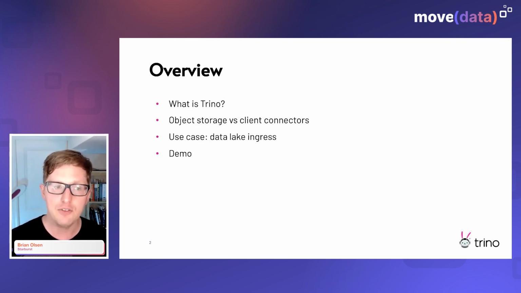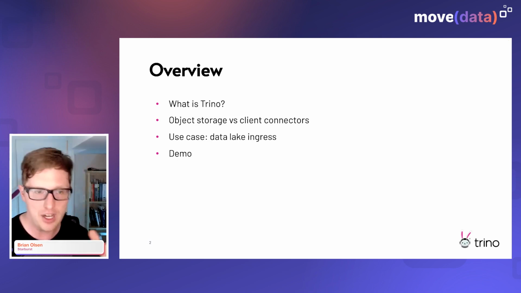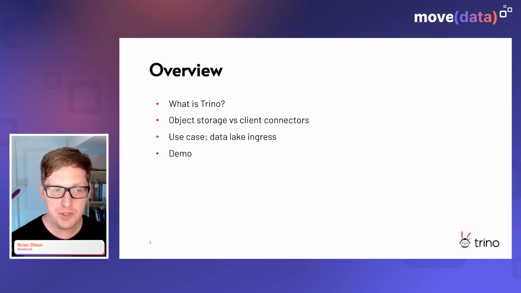kinds of connectors work. We'll have object storage connectors, and we'll have connectors where Trino acts kind of like the client. I want to make that differentiation because there are a lot of connectors and they're a little bit different, and we'll be using primarily the object storage connectors when we're talking about the data lakehouse. Then we're going to jump into the use case. That's going to be the primary meat of this talk.